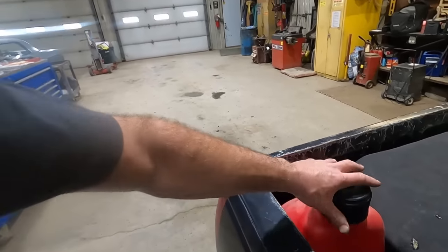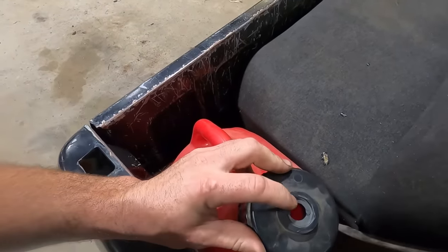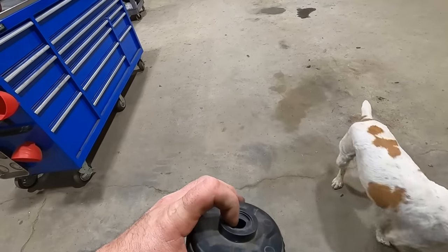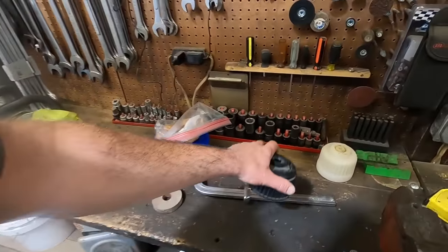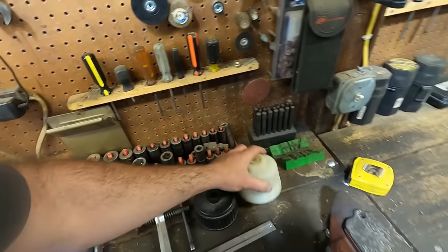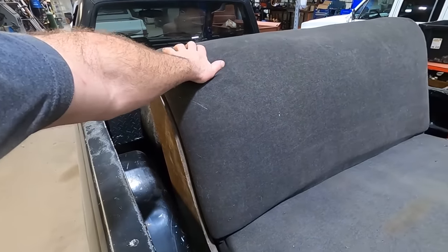We got this fuel jug, the best fuel jugs ever, $5. Somebody just broke the nozzle off and it's threaded in. So not only can we just put an easy out in there, tap that out, put a barb fitting on it, we also just happen to have a spare cap laying around. We still got to find a barb for that, but anyway. $5. Those jugs are like 50 new. Got this 1939 Ford coupe seat. So these coupe seats will fit anywhere from 35 to 40 Ford coupes. And I've got a 35 Ford coupe that needs a seat, but I also have a 40 seat that I can put in it.